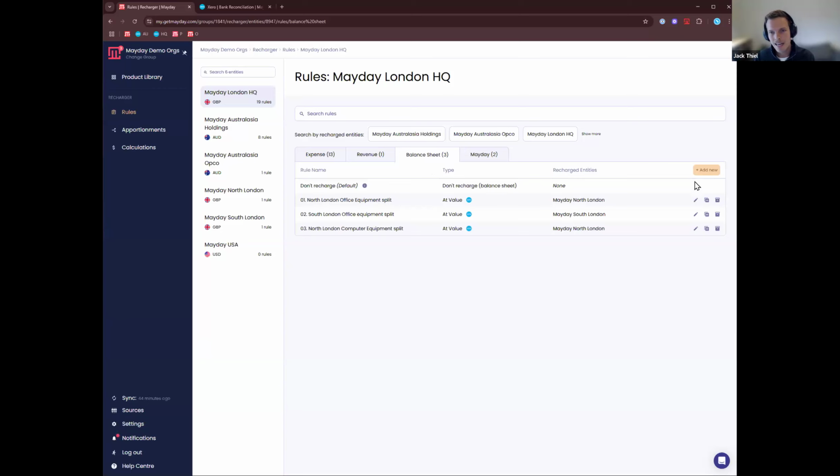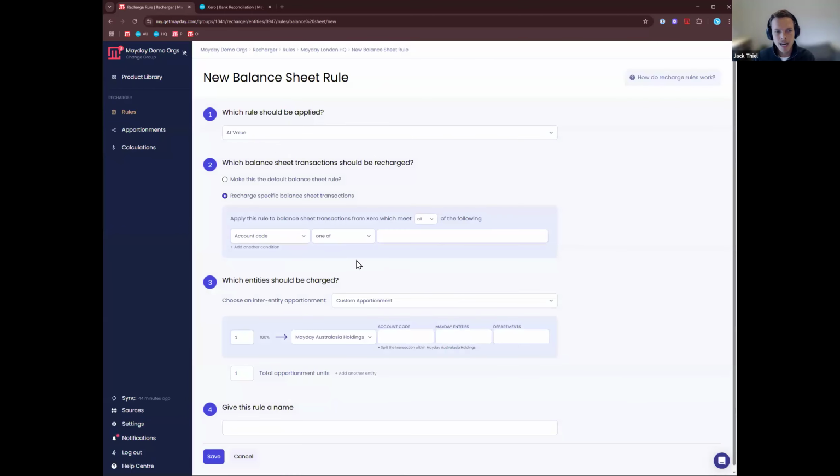You can do that. So you just go ahead and add a new rule. And obviously the main difference here is that the account codes listed out are going to be balance sheet codes. So if I have a suspense code, I can choose that there. Now, the trick here is if you are doing recharges this way, you now don't have the account code to tell you what things are. So with an expense rule, I put something to legal expenses, I know it's a legal expense. But when I've got everything going to a suspense code or a clearing code or some sort of expenses to be recharged code, the code itself isn't giving me much.